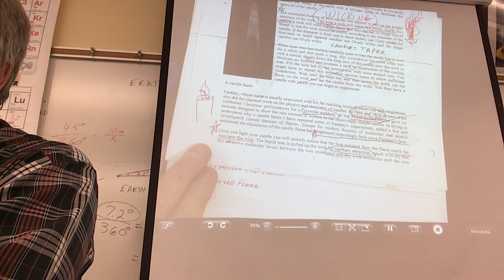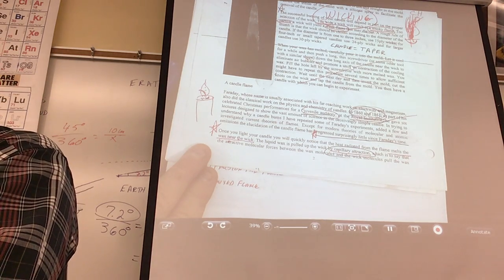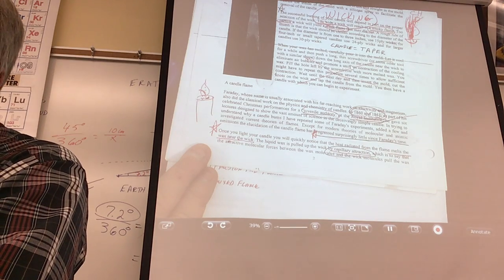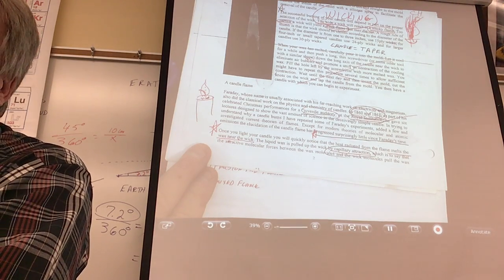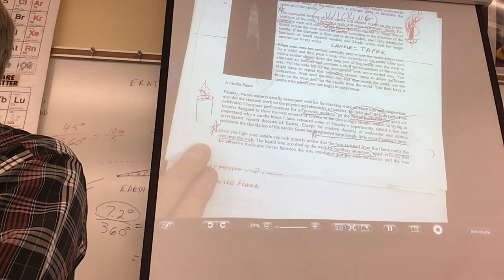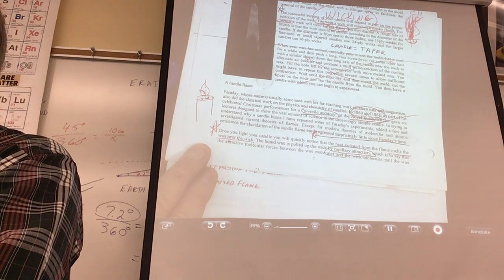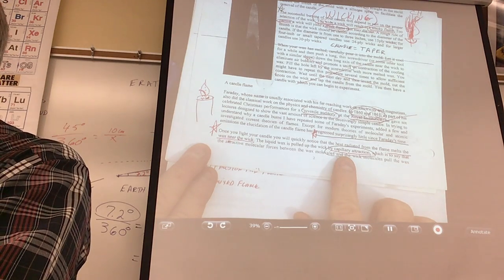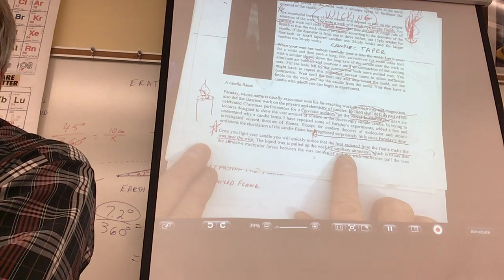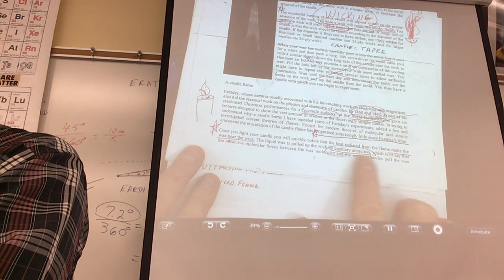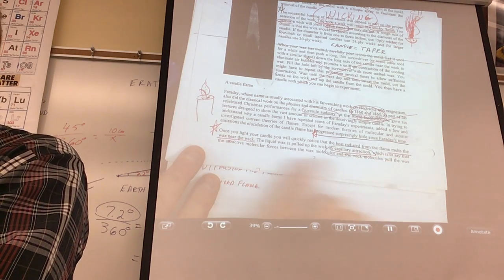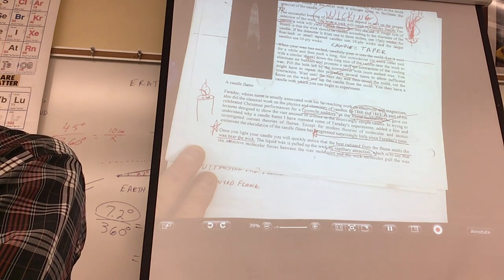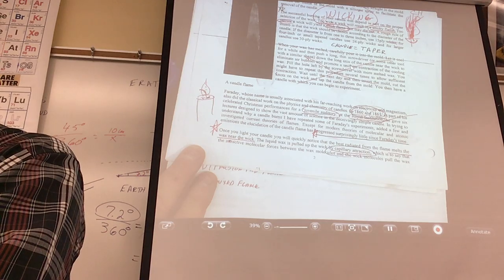Now, somebody hadn't answered one yet. How about that? Somebody hadn't raised their hand yet. Why do you light the wick? I know you haven't been here for 3 days. Yes? Well, it's because you melt the wax. Yes. The only reason I need to light that wick is I need heat to do what? To melt the wax. Is that important? Yes. And then it says here, the flame melts the wax near the wick. Then the liquid wax is pulled up by the wick by capillary attraction.